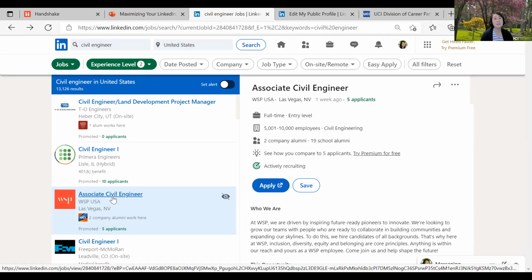It's not a guarantee, but it could result in them vouching for you, or passing along your materials to the hiring manager. So we don't want to go into the conversation with that expectation, but if you've made a really great impression and asked some great questions, you just never know.